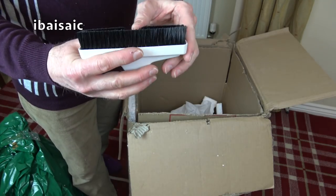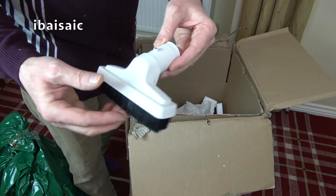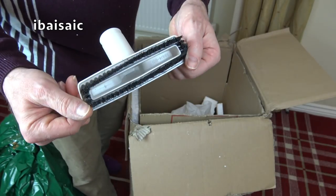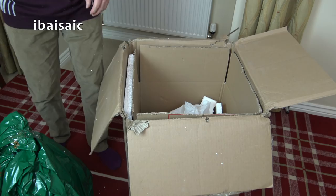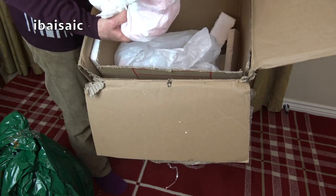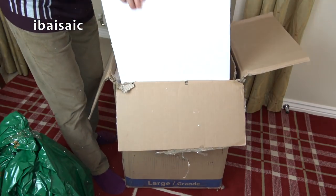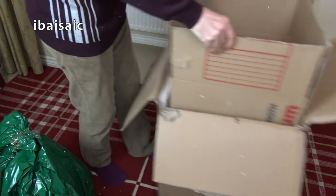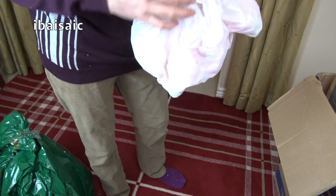I don't think that one is original. It's got some words on it — it might be a Hoover. American viewers, please comment — do you think that is an original Hoover or just a copy part? I'll just check the box — it is making a huge mess. Some more packing peanuts in there. There's a carrier bag — I don't think there are any instructions. Can't see any.